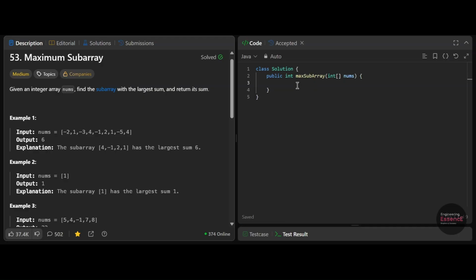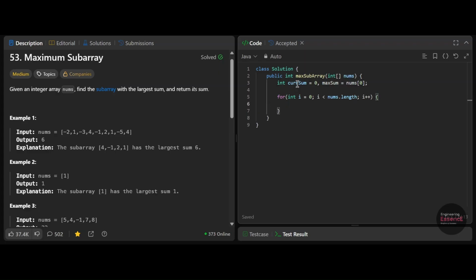Let's solve this problem. So we are going to take two variables, like int current sum, which we will initialize as 0, and max sum, which we will initialize as nums 0th element, and then we will simply apply a for loop, for int i from 0 while i is less than nums length, i plus plus.